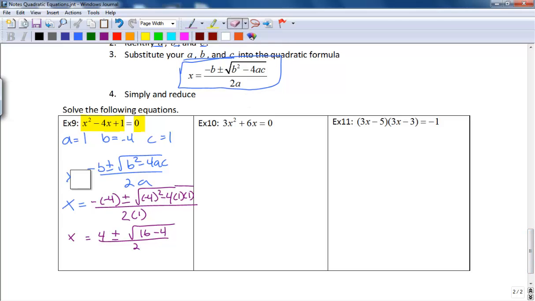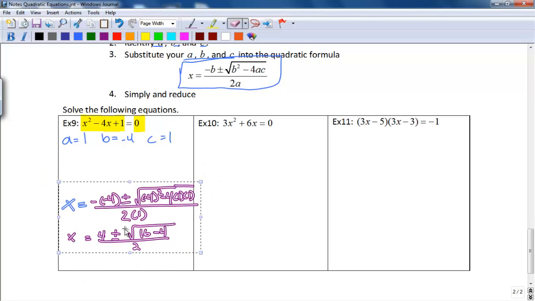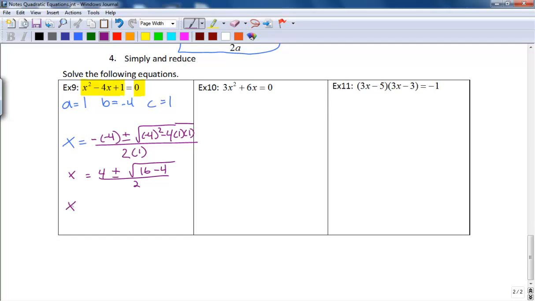All right, well, I'm going to go ahead and erase the quadratic formula that I wrote up here, because again, it's right here, just to move this up and save myself a little space. So next, 16 minus 4 is 12, so I get x is equal to 4 plus or minus the square root of 12 over 2. Well, can I simplify the square root of 12? Yes. Recall that the square root of 12 is really just the square root of 4 times the square root of 3. So it simplifies to 2 root 3. So x is now equal to 4 plus or minus 2 root 3 all over 2.